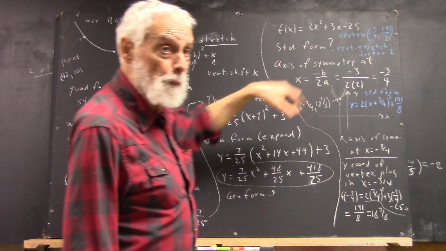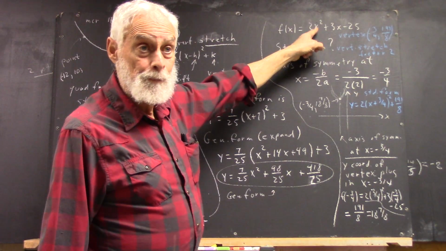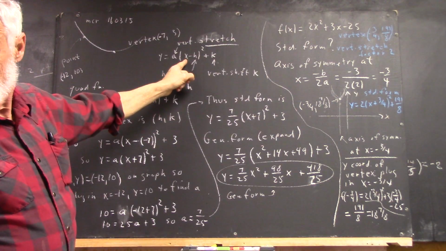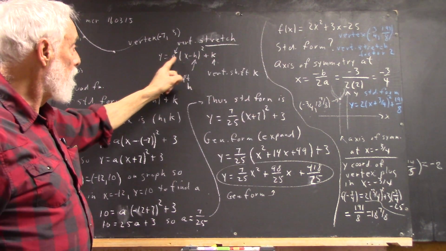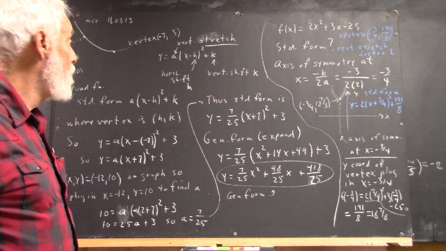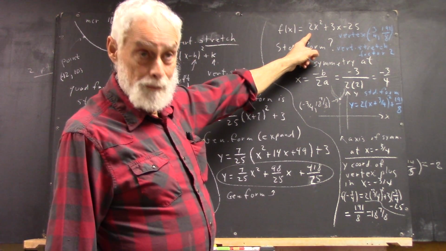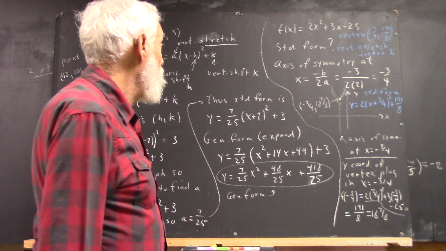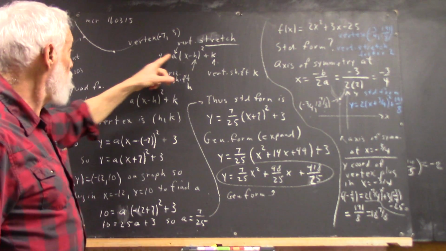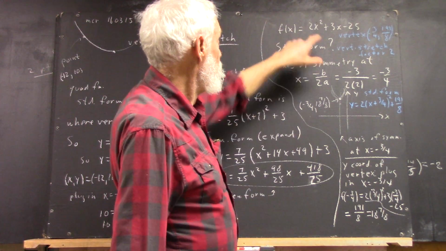Another way to get the standard form, though, is to realize that the number in front of x squared is the same as the a that you have in the standard form. Because if you expand this, you're going to get an ax squared, right? And that's your vertical stretch, and of course you need to know that. Okay? So we know that a is going to be 2, right? So we know what number to put in here. We don't have to have another point or anything to determine what a is. We know that a is 2.